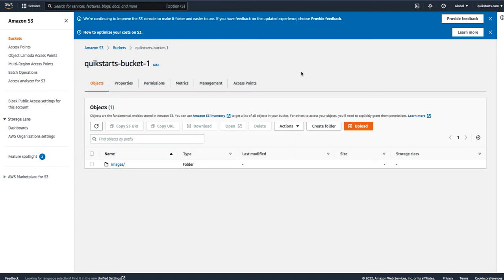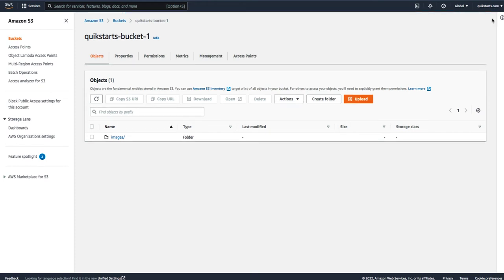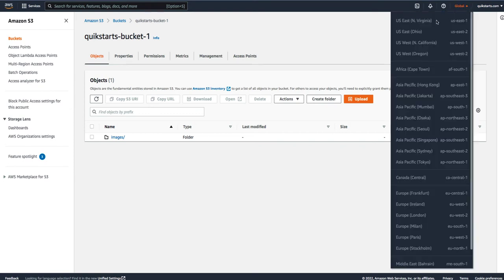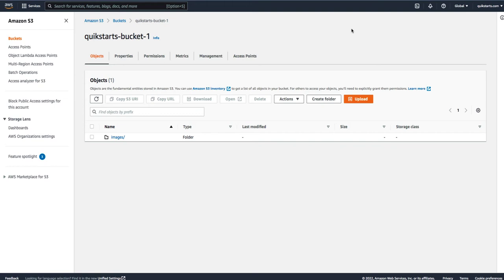When you sign in to the AWS console, you'll be asked whether you want the new experience or the old experience. I've opted for the new experience. All of your functionality will still exist, just the look and feel has changed somewhat.